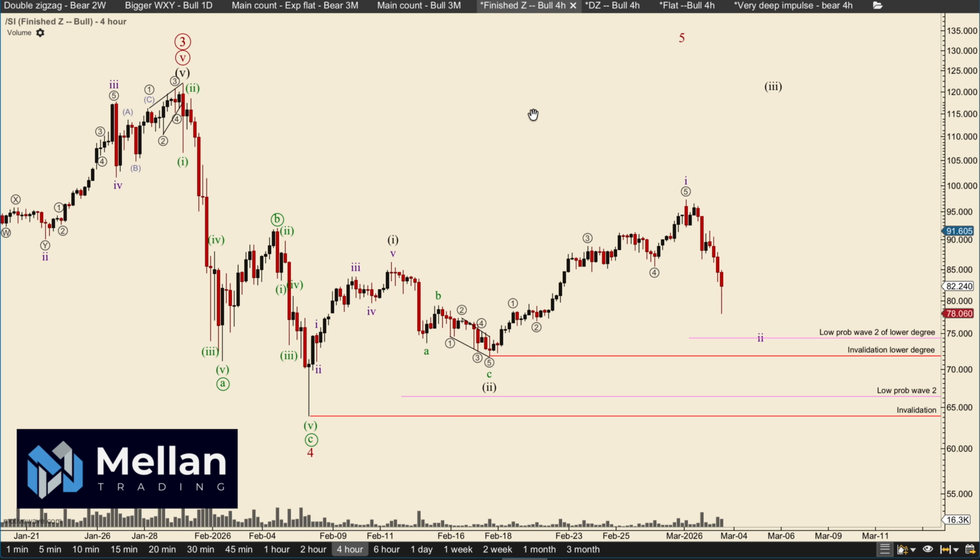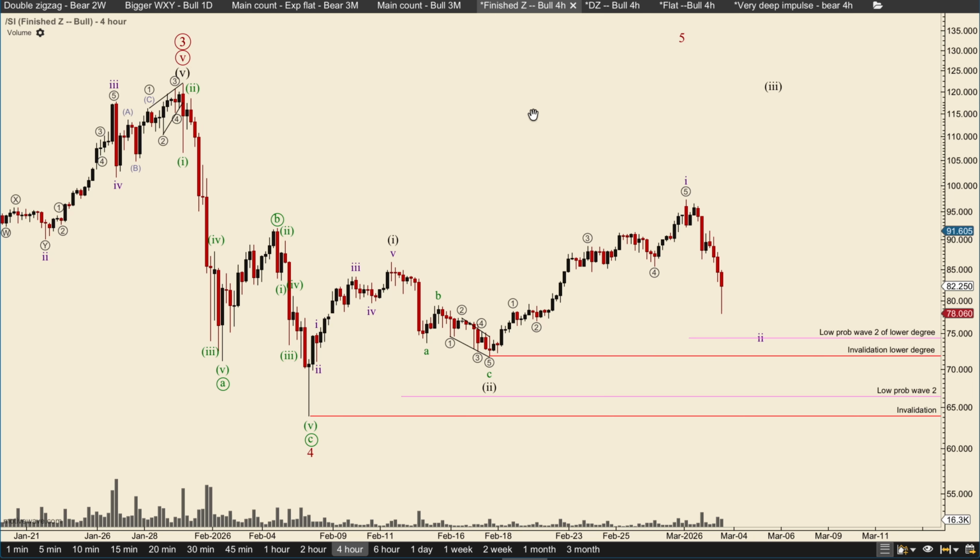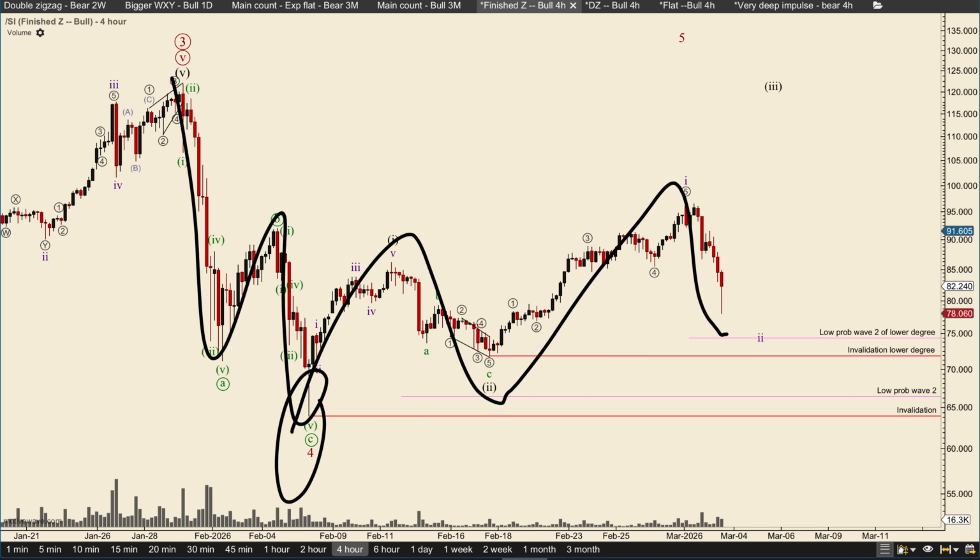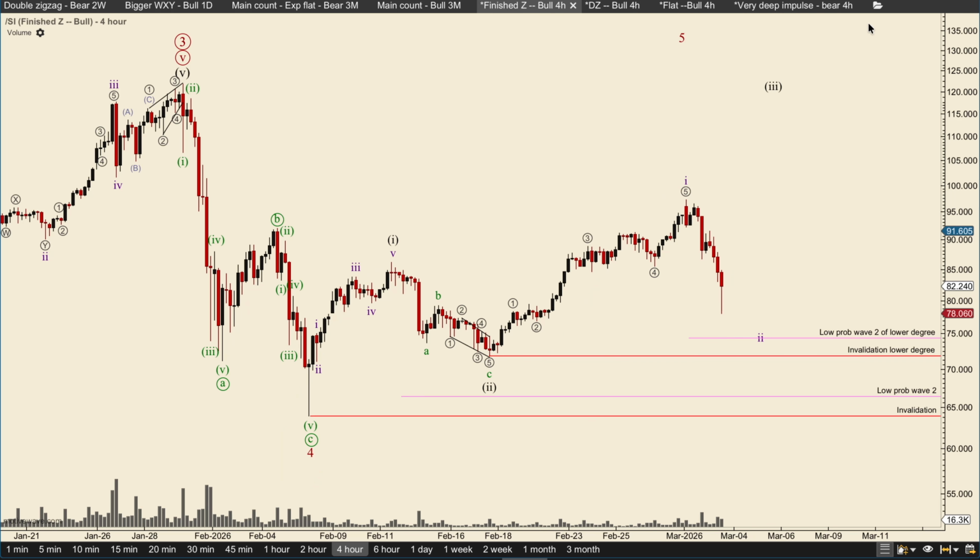Hello, so silver has been moving down and I am looking into if this is a start of a bigger bearish move or if this is just a correction. So I'm currently tracking 4 different scenarios, and the first scenario is counting this as an ABC, a finished zigzag, and then 1 2 1 2 of a lower degree, 3 4 3 4 4 5 and so on, looking to take out this high here and continuing the trend.